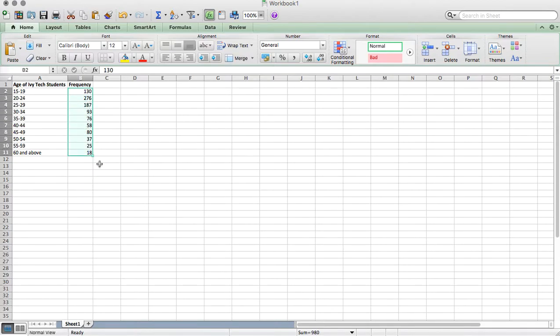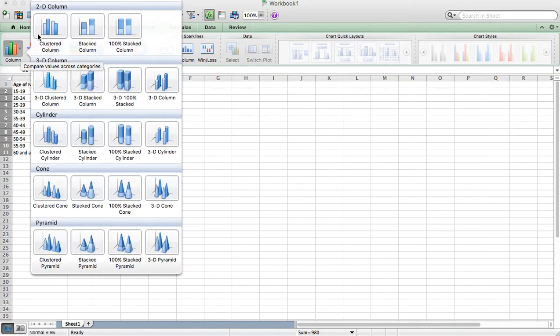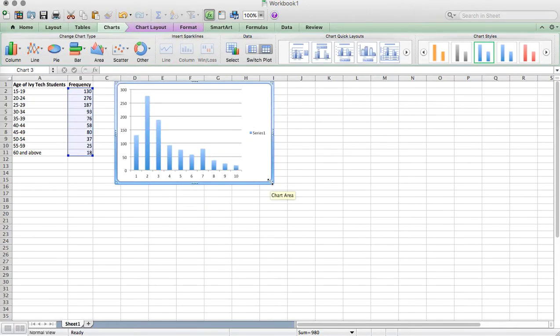So all you're going to do first is click and drag and select the frequencies, and that is step 2. And then you just go to the Insert tab. On a Windows computer, you would have an Insert tab here, and you would click on that. On a Mac, I have a Charts tab, so I just click on Charts. And then you just want a normal looking bar graph to start with. So you select the one that looks like a bar graph. It's just called a column graph on here, and you just want the very first one that you see in the top left. And you just go ahead and select it, and it should look something like this.